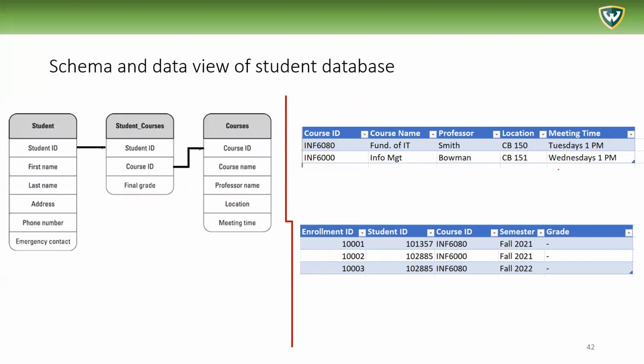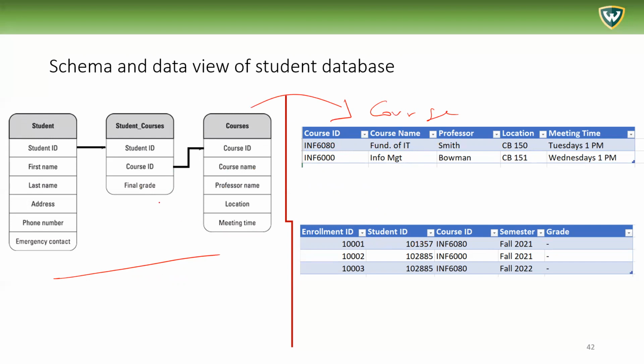And of course, let's remember that this is the schema view, and the schema view gets translated to a table view. So if we're looking here, what do we have? Course ID, course name, professor. So this is the course table. I just wanted to add it here so we can actually see the data records. You can see the records on the data view. So first we need the structure, and then we have the records.